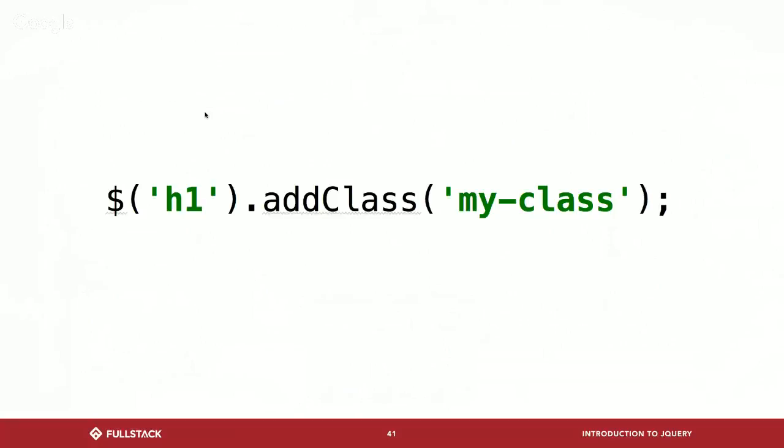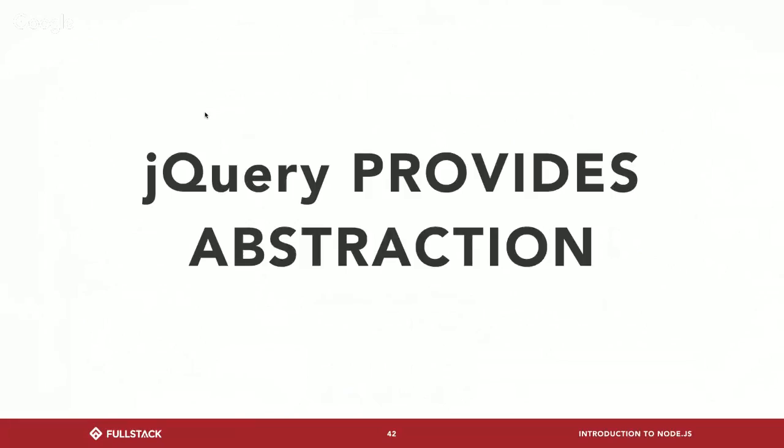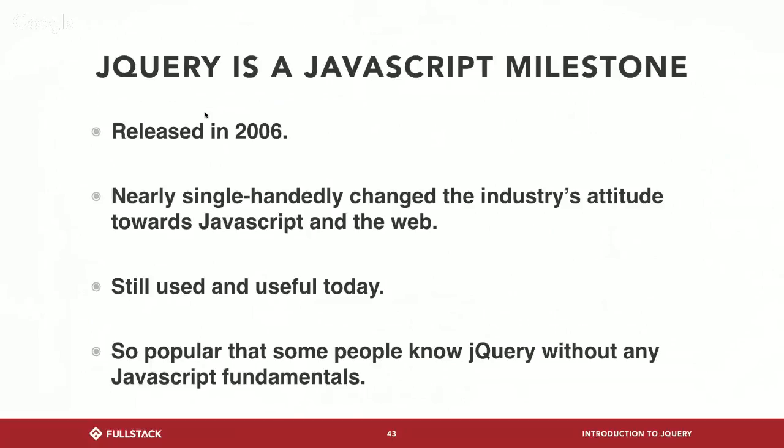jQuery is not a plugin or anything like that. It's just a JavaScript file. Instead of calling some of the native methods directly to create elements, to create classes, to attach the elements, you would end up using jQuery's methods, and jQuery would know which browsers supported which methods. So this provided an abstraction. jQuery came out in 2006, and it changed things really dramatically because you didn't have to worry about all these cross-browser concerns.